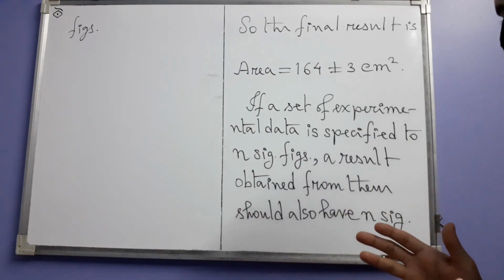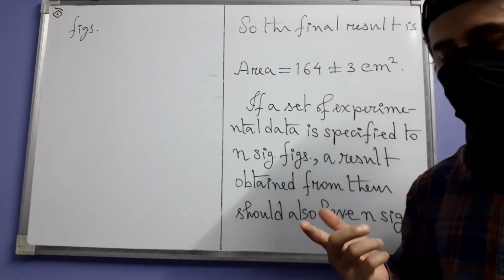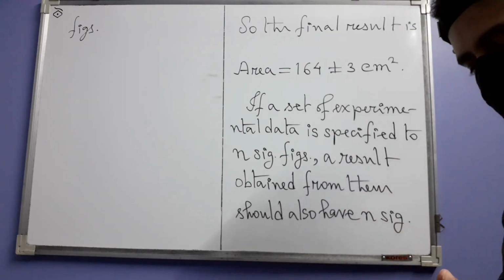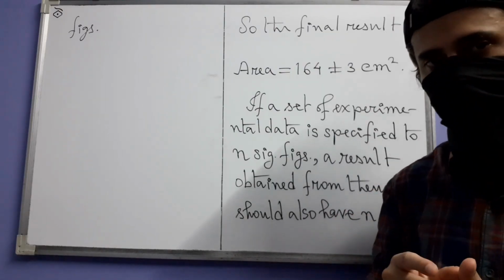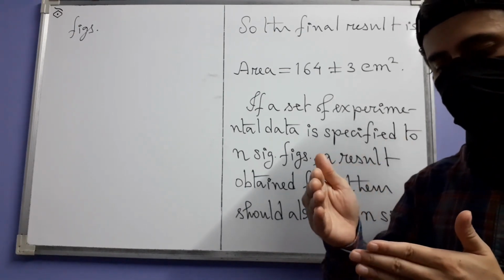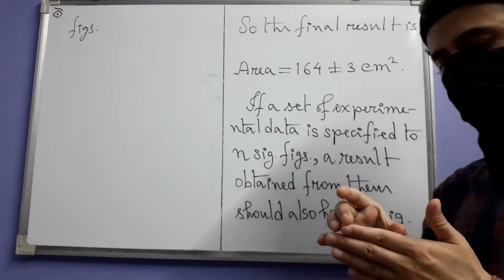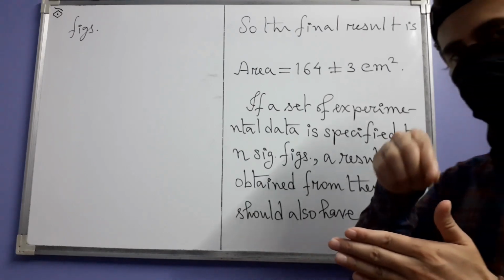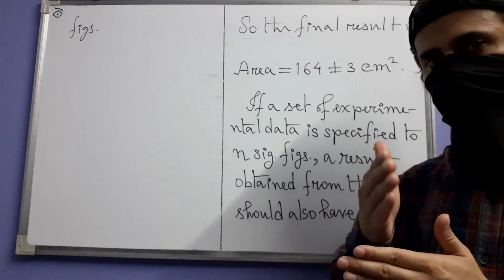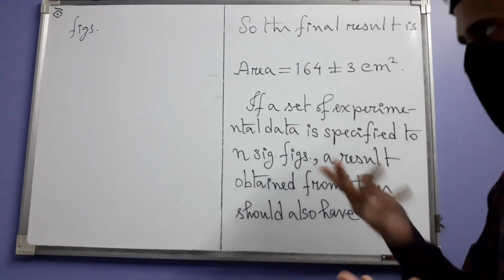But if instead we have addition or subtraction involved, then recall that there is another rule where now the number of significant figures is not important, but the number of digits after the decimal point is. So if you are adding or subtracting some approximate quantities, then your answer should have as many digits after the decimal point as there are in the one with the least number of such digits. So let's see what that is.